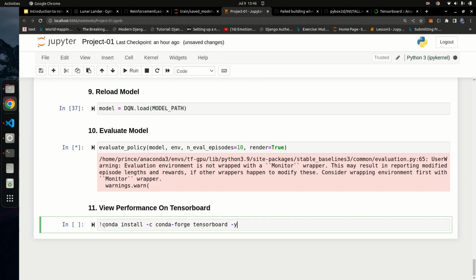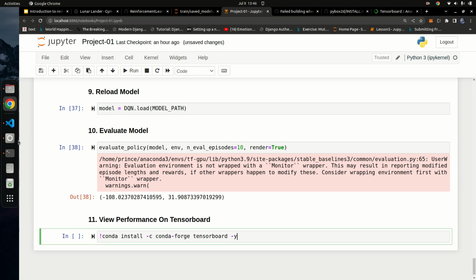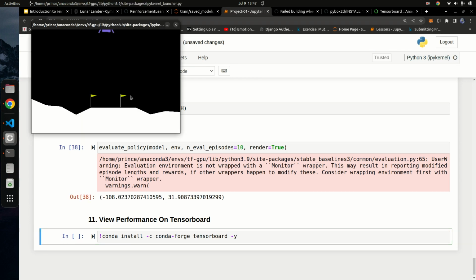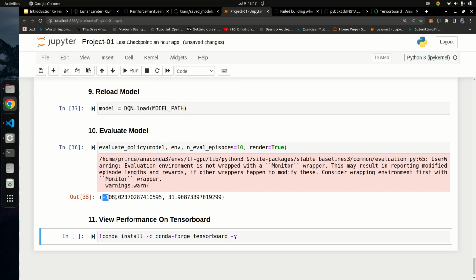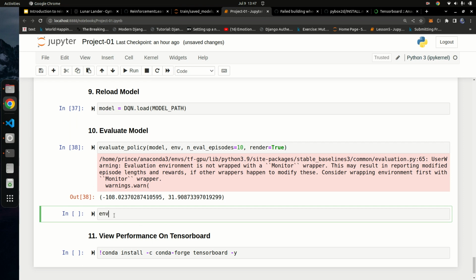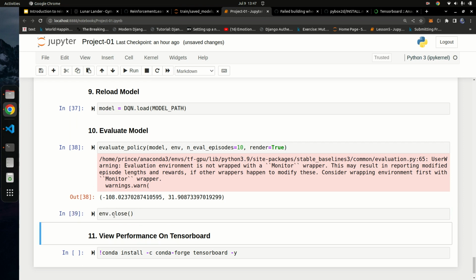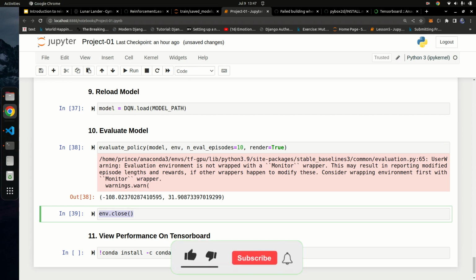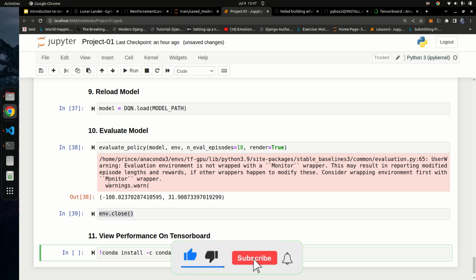So this is done evaluating. Now you can see this is the average score, and this is the standard deviation. It's not doing that really well, but you can do even better. So let's close the environment. Run that to close the environment. Now we can train this more, and trust me, you get better accuracy. Train this for about 500,000 total time steps, and you get a good accuracy. Once we have this, I'm just going to run this again.